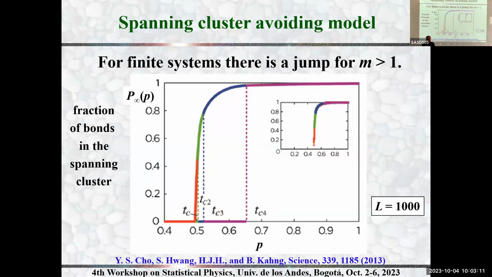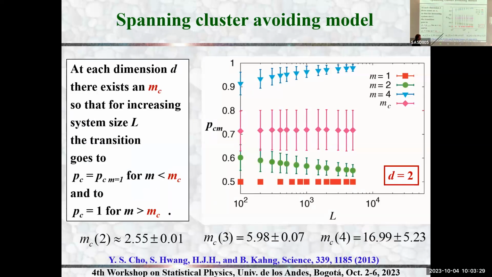Okay. But now what happens when the system size changes? We have already learned from the past, from the work on explosive percolation, that we have to be very careful with these stories, with these sharp transitions as a function of the system size. And so we will look at different sizes. And this is now what you see here. These are sizes that differ by 2 orders of magnitude. What happens with these transitions? And you see this is now for different M.